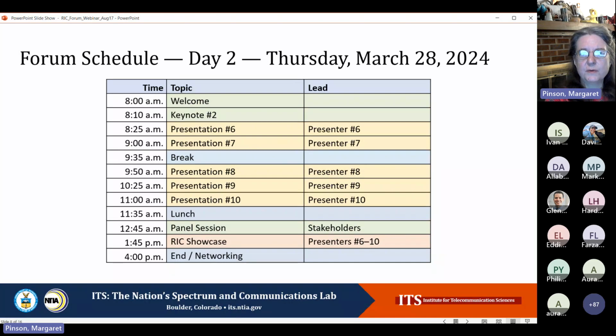So again, we'll start with a keynote, followed by the 5 presenters, 6 through 10, who are going on day 2. And after lunch, we will have a longer panel session with stakeholders, followed by the RIC showcase for the second group of presenters, numbers 6 through 10, and ending with networking time.